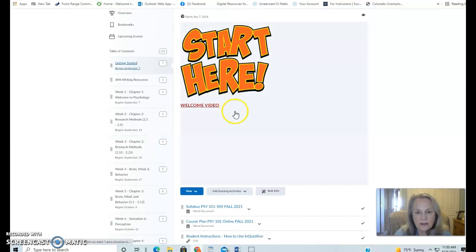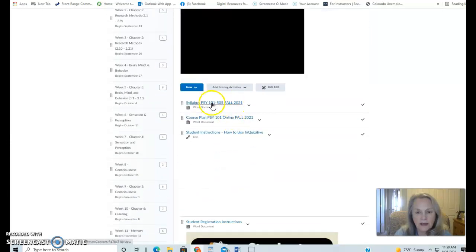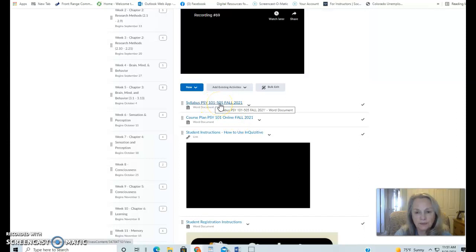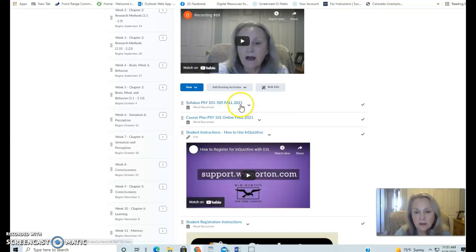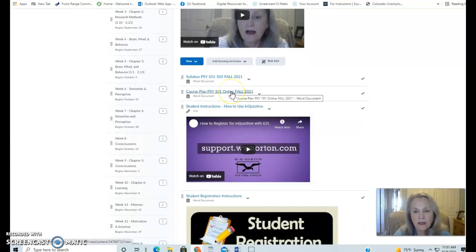So important things you'll want to check out is the syllabus, for sure. I recommend that you print it if you can. It's long, so you might want to do it double-sided. If you don't print out the syllabus, at least print out the course plan. That's taken from the last 2 pages of the syllabus, because that'll be really helpful. You can print it off on one sheet, 2-sided. It'll be really handy to keep you on track over the whole course of the semester for when things are due and how you need to plan for that.